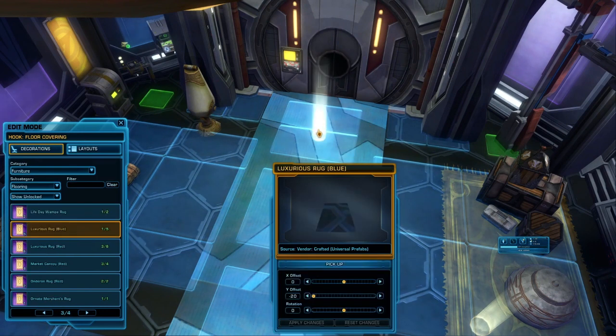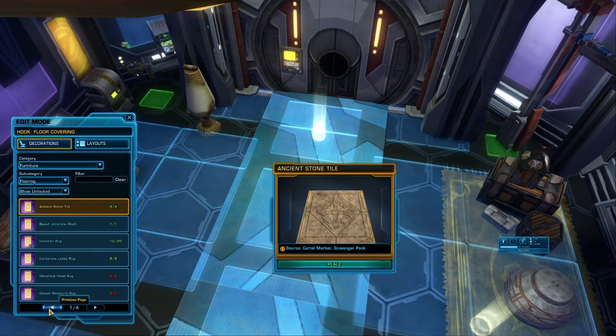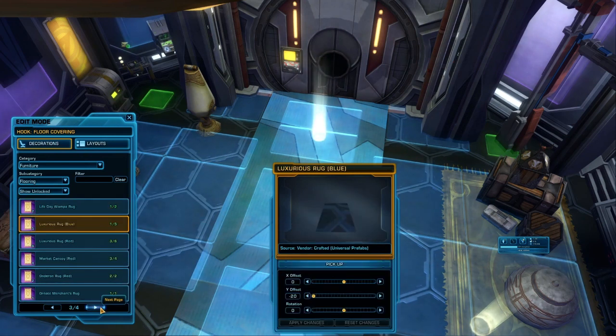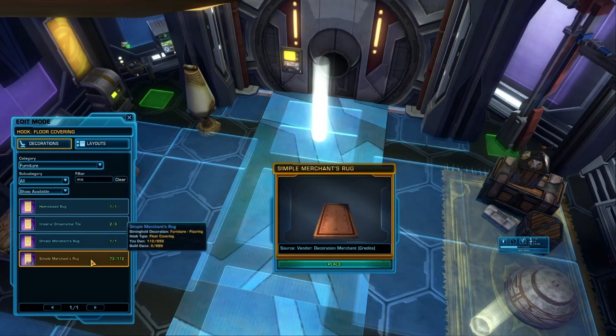For now, we're going to first be changing the carpets, and this happens on this panel on the left side. I need something very basic. That is why we're going to go with the merchant, simple merchant. Right there it is.